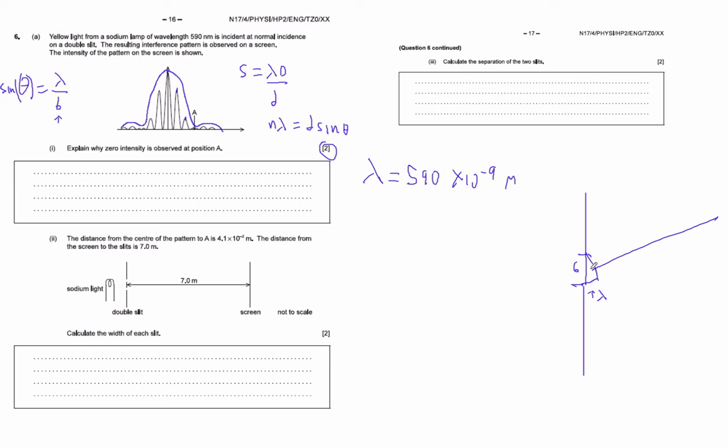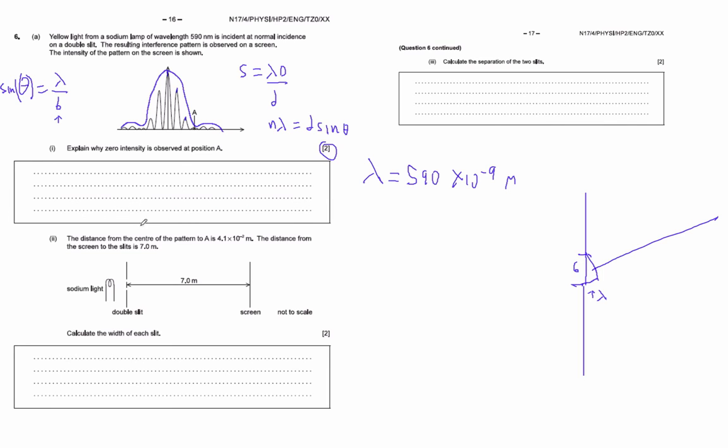The difference between the center and the edges is a half a wavelength. This is 0, this is 1 wavelength, and so the center cancels out the edges, and you get this dark spot, and that's why it happens. So talk about that. You could maybe just BS your way through it. I can't remember the mark scheme, but you want to talk about the single slit diffraction pattern, how that's a minimum after the first central maximum.